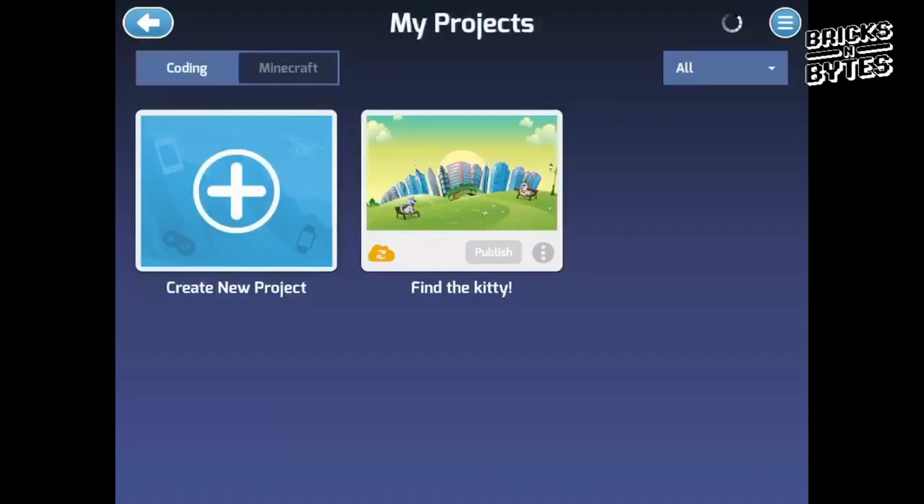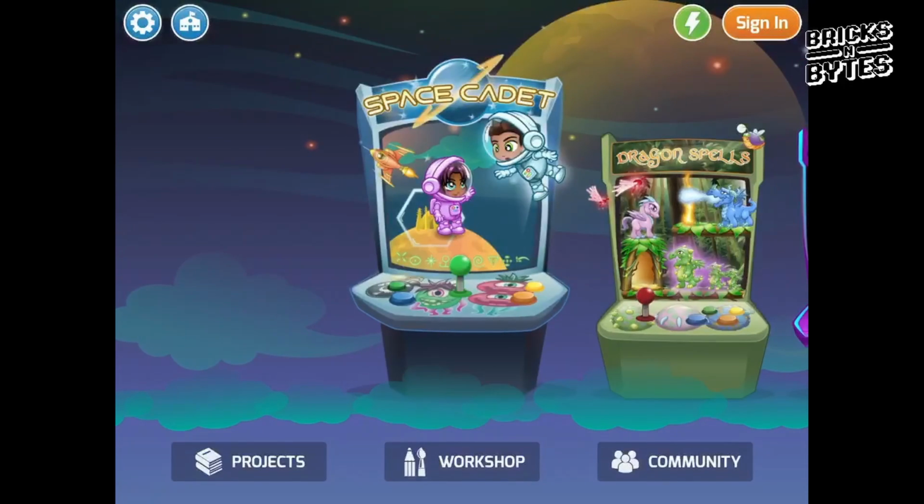So that's a really quick rundown. There's so much on there. The Minecraft stuff is really cool too if you're into Minecraft. But yeah, that's Tynker. It's got some really cool workshops that you can go on the internet as well, but you can pay for it and get even more. But this is a really good spot to start and to practice your coding and start making your own games.